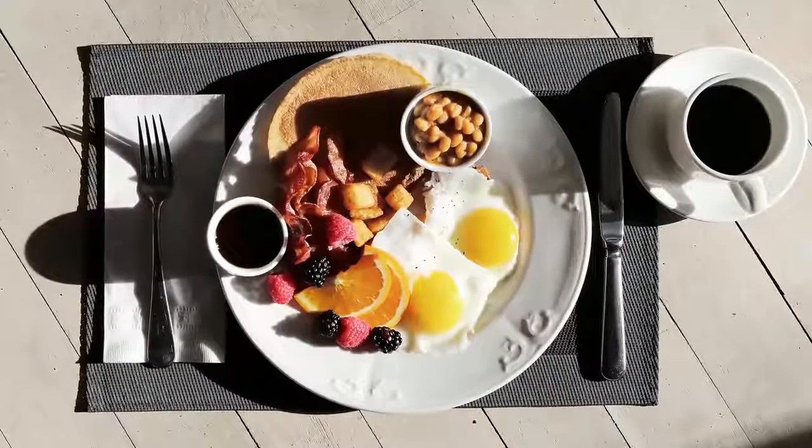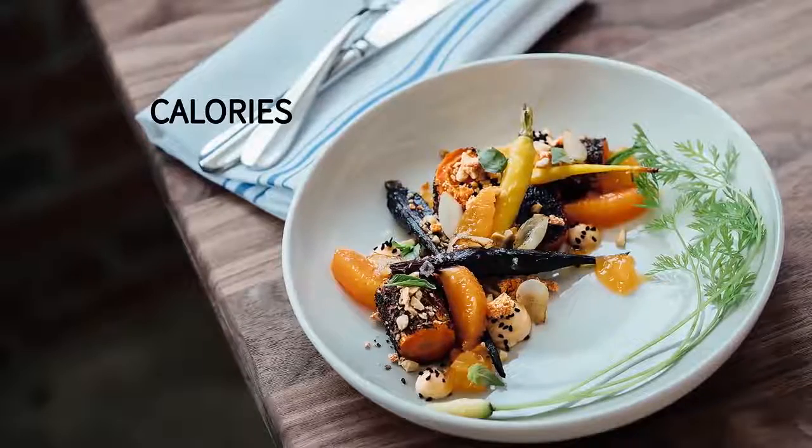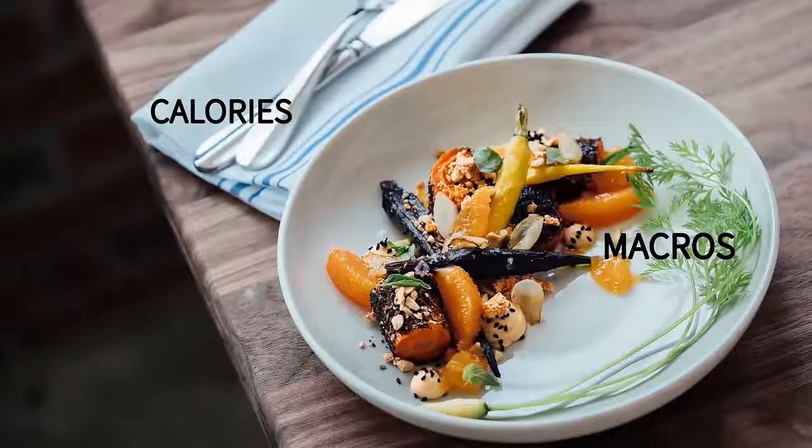Now, there's nothing inherently better about eating 1 meal a day than eating 6 meals a day. If you have the same exact amount of calories and the same exact amount of macros, your meal frequency is not going to make any kind of real difference whatsoever. However, a major advantage of eating only once a day is that you can only fill your stomach up so much before you're too full to continue eating. So it becomes a lot harder to exceed the amount of calories and macros you're planning for the entire day.